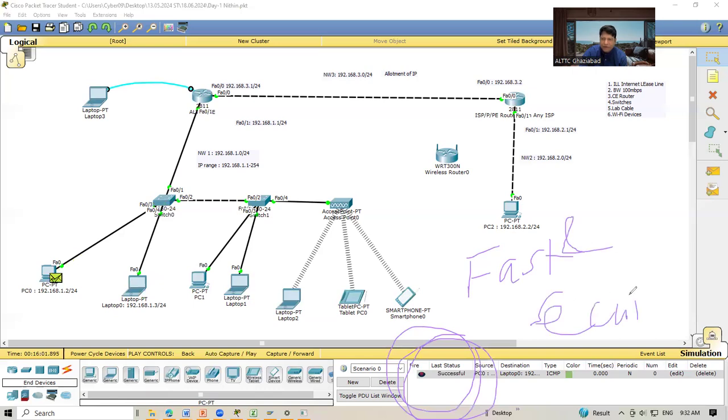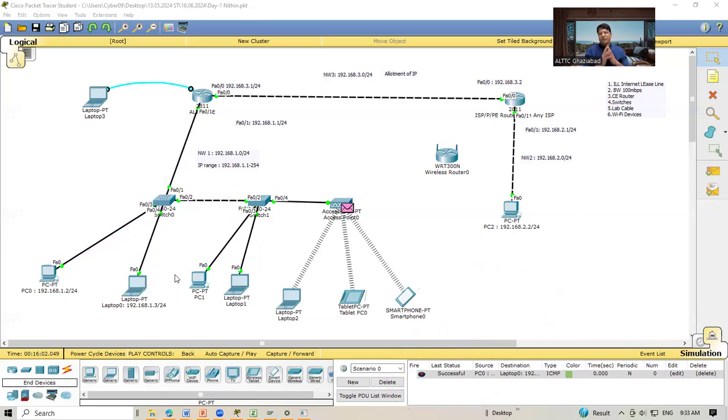Then in the real world, if you use a switch, the first communication by default is a dummy message, and then it goes for the real message. So in this regard, our switch is much faster and more secure in comparison to the hub. And a very good thing is that the cost of the switch is just like a hub.